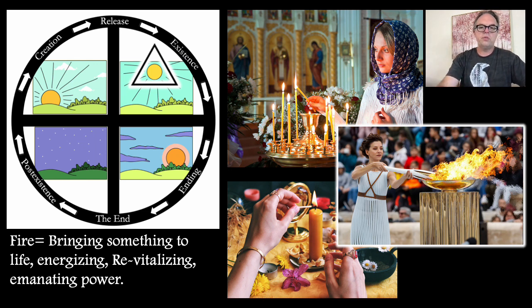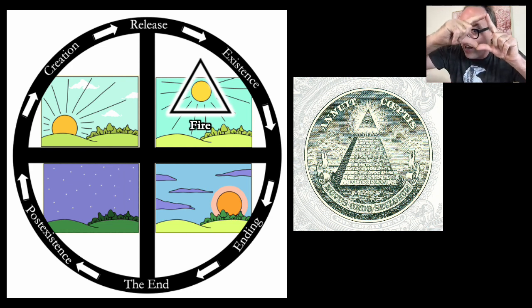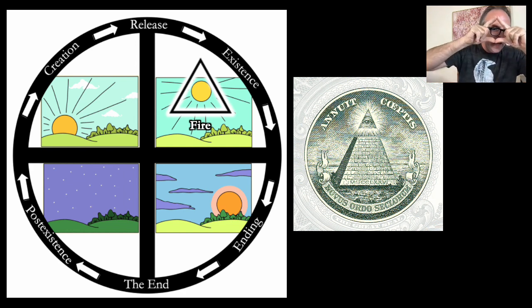All right, there's something else that's really cool about this. This triangle with the dot in the middle represents power, I said, and also the force of existence. And this is where the Illuminati eye comes from. Everyone says, oh, the Illuminati, they're so evil. They're killing babies and stuff. Okay, I don't know anything about that, but what I do know is that from an occult perspective, and it's on the US $1 bill, the all-seeing eye of God, the eye of providence, represents personal power, vitality, expression, authority, existence, the state of existence.